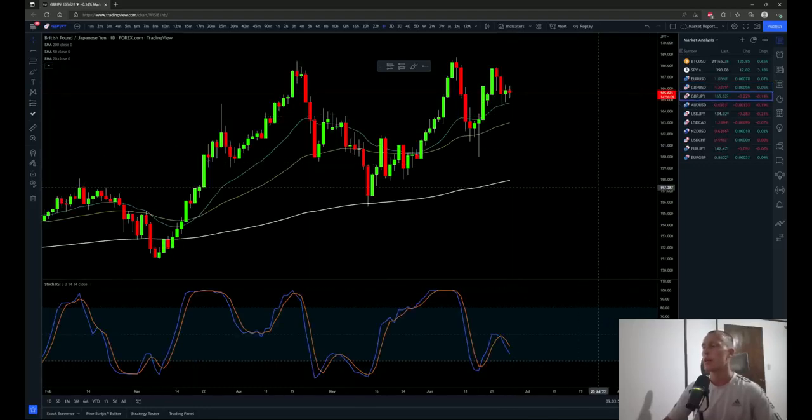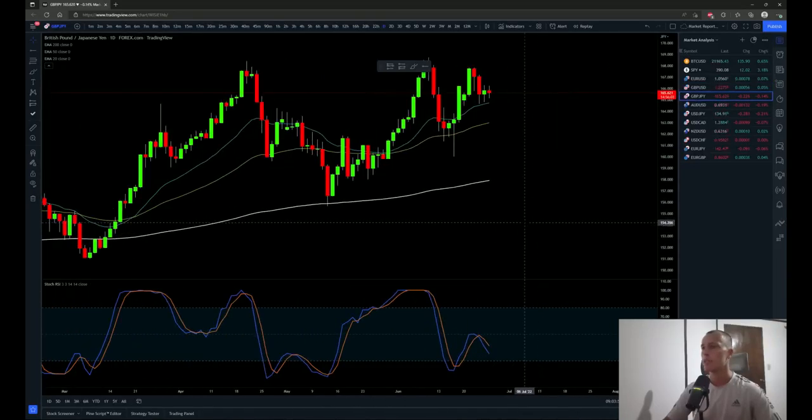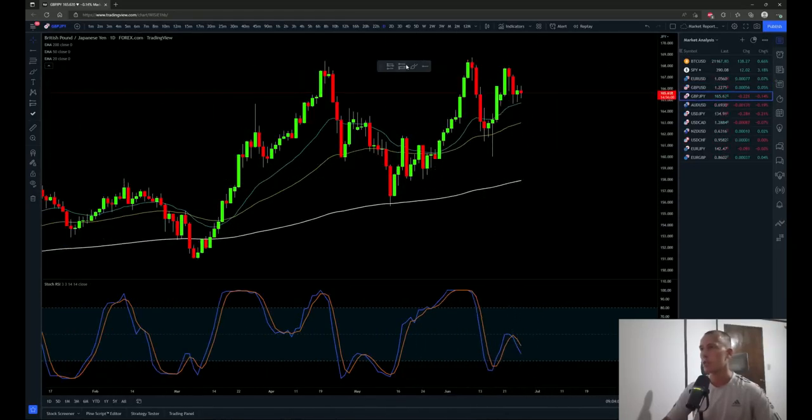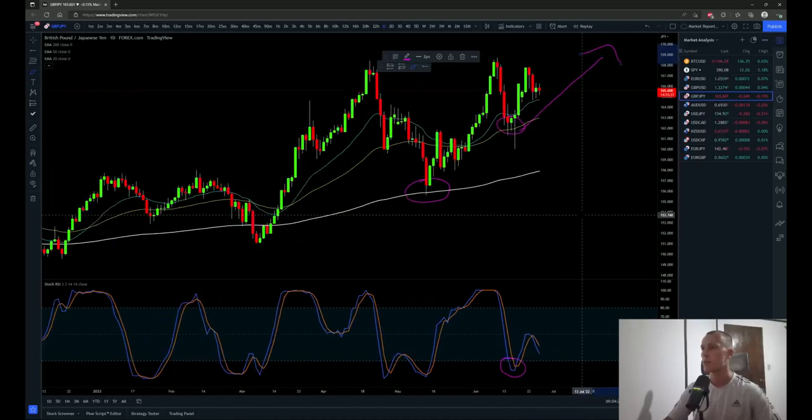Now, British pound against the Japanese yen. We see some more strength here on British pound. We do see this being over the 200 EMA, so ultimately in an uptrend right now, going to be looking for continuation to the upside on any pullbacks. Price did give a nice pullback right here, found support at the 50 EMA, and it did kind of fully reset on the stochastic RSI. So going to be looking for this to continue heading to the upside and create this higher low compared to this previous one, and then head up for a higher high. Okay, that's what I'll be looking for.